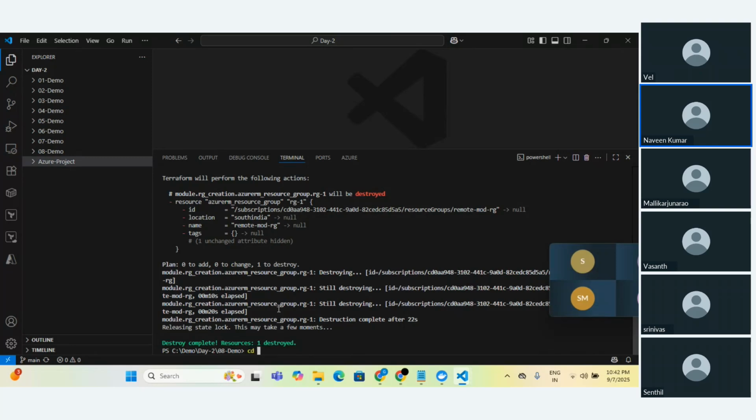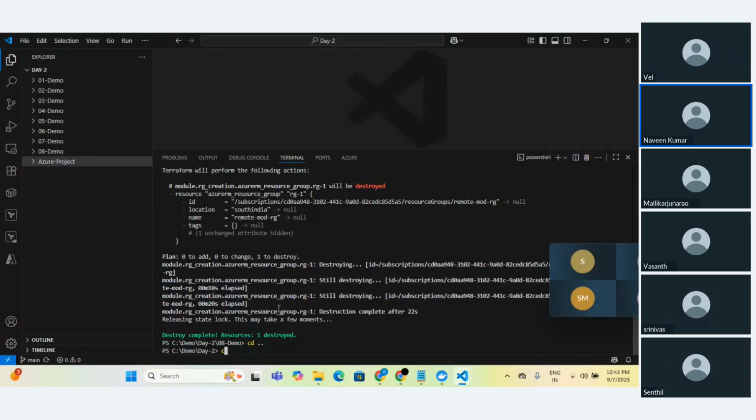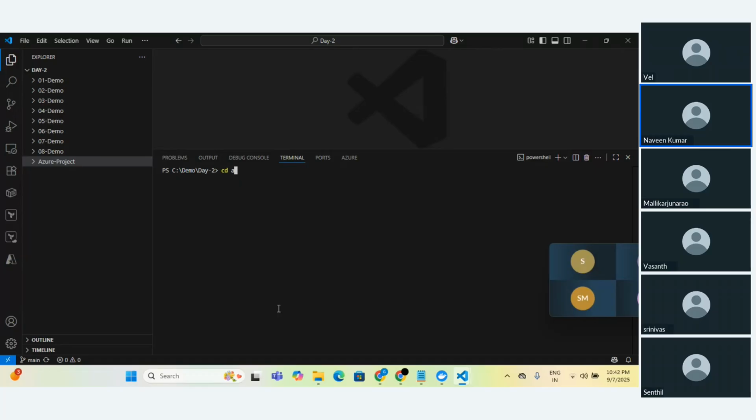What we will do now is go to this, and this time I'm going to run terraform init with the backend config.